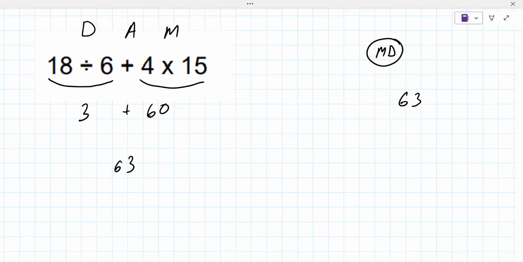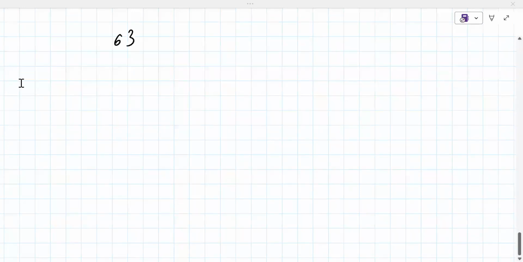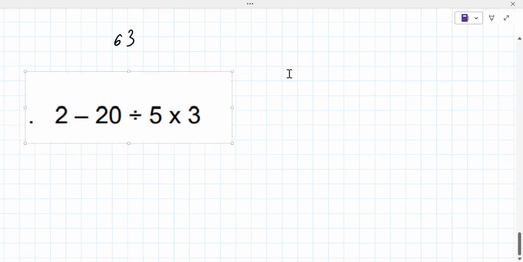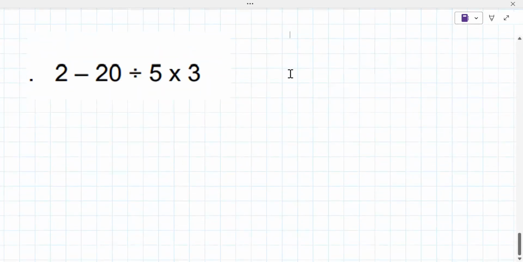Very good. Now let's look at a problem here where again, the order really does matter. Like that's the whole point of order of operations. If you've ever tried to cook and do something in the wrong order, it's really bad. So we've got subtraction, division, and multiplication. Okay. You have to do multiplication and division in the order you see them in from left to right. You have to divide first. Okay. You do not want to multiply and then divide.